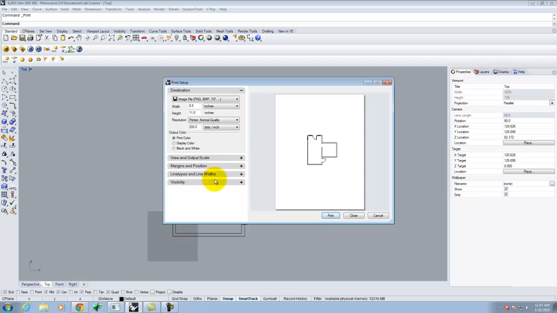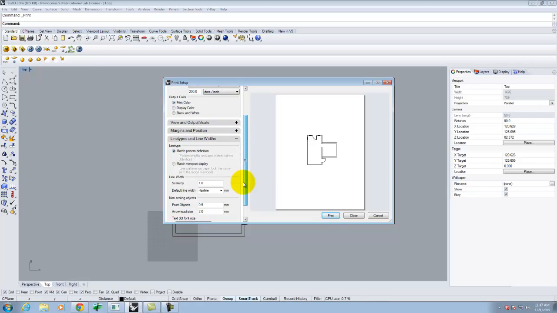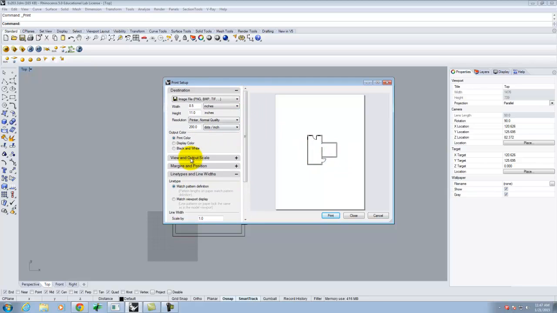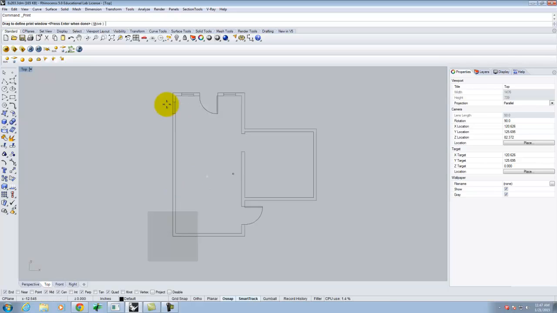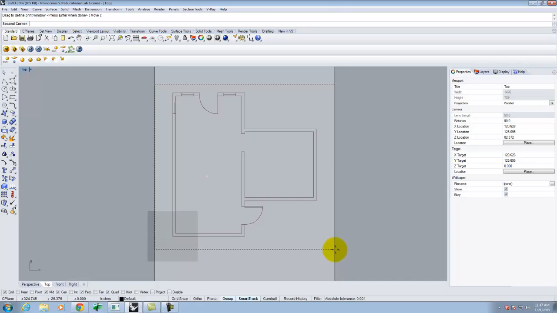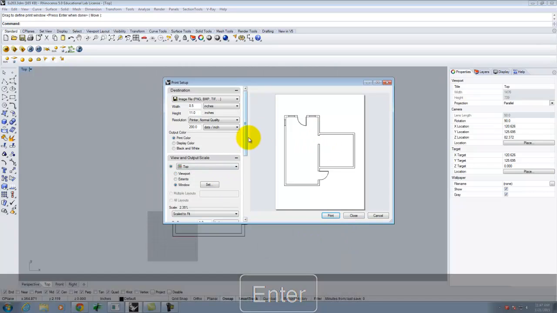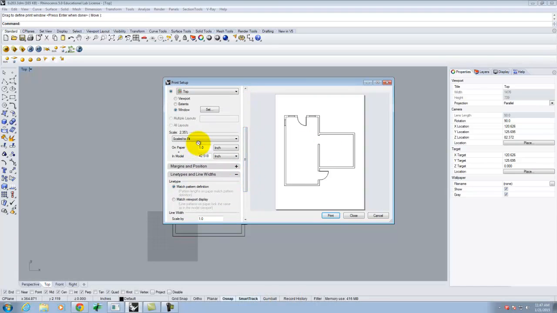There are, however, other options that you may want to play around with. For example, you can set the default line width from being a hairline to being a little bit thicker, which will help you to see what you're drawing. The other thing that you can do is you can come to your view and output scale, and you can pick a window, in which case you can specify how large it is on the page. So it looks a little bit larger. You can, of course, also set a scale. For right now it's scaled to fit, but down the road you might want it to be in quarter scale or something. You can set that as well here.